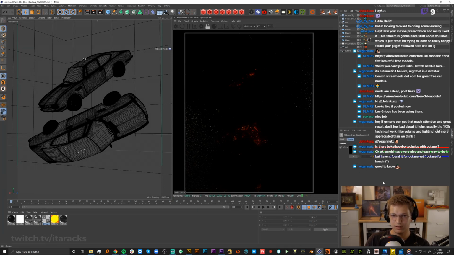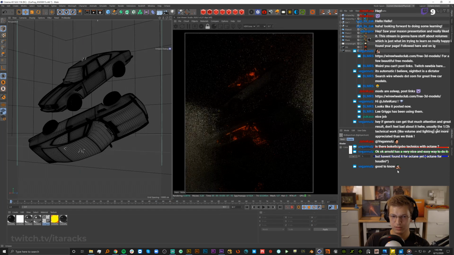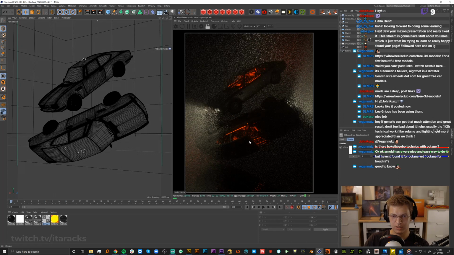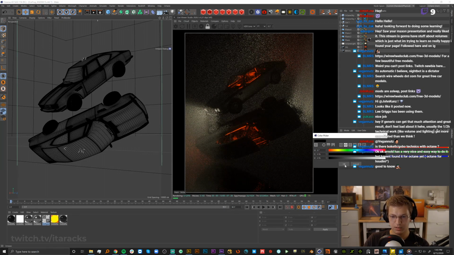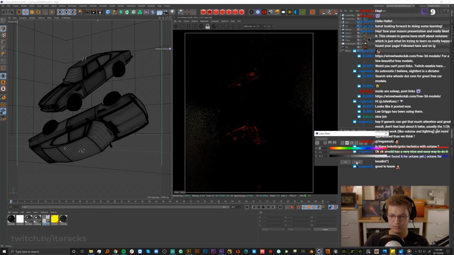So if we take this down all the way, this is no absorption. If we bring it up all the way, you see how crazy the light gets to go around everywhere. But this is backwards, and so your white is actually black now, and so there's no absorption happening. But if you bring it down to black, there is really white because it's inverted, so it's absorbing a lot. I'm just gonna Control Z and bring that back. So I wanted it to be absorbed a little bit, but not completely absorbed.